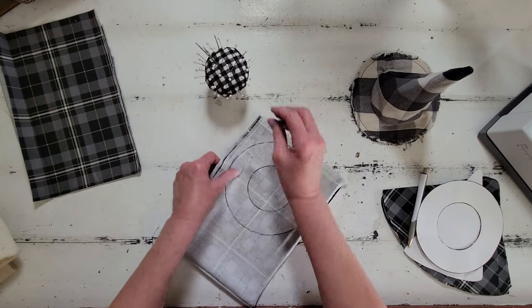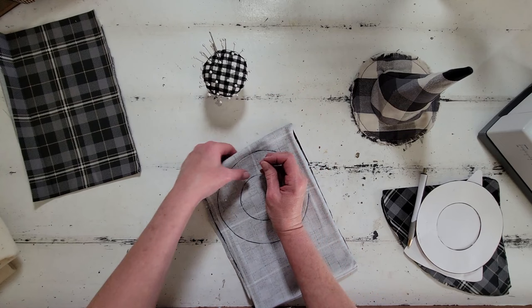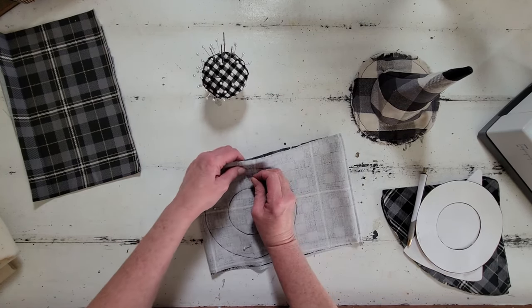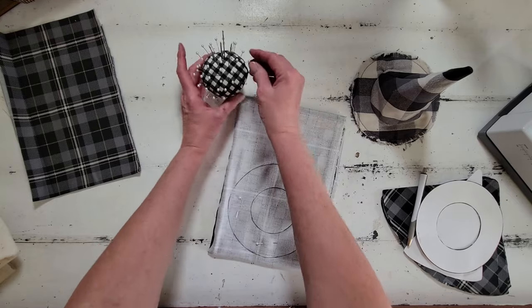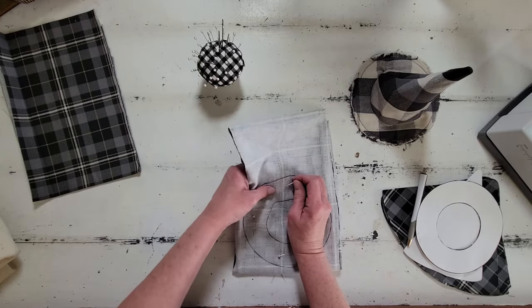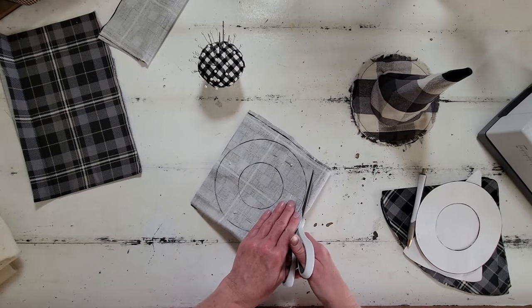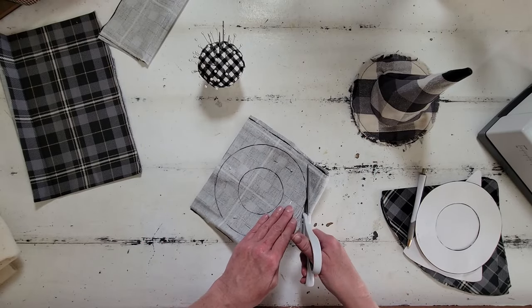Before cutting the pattern piece out, I do pin all of my fabric pieces together just to make sure that they don't move around, because if they move around, we could end up with pieces that don't match one another, and we want them to all be exactly the same. So I'm just going to go ahead and pin them together really quick, and then we can begin cutting.